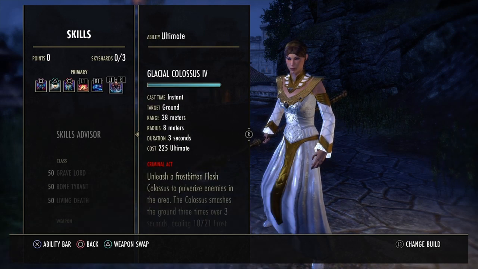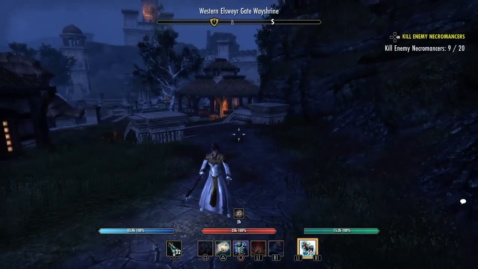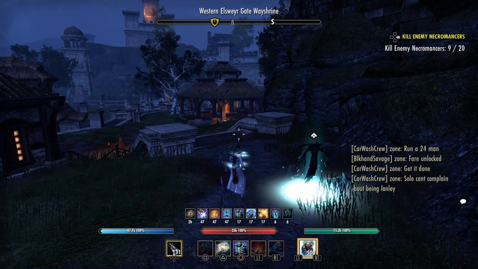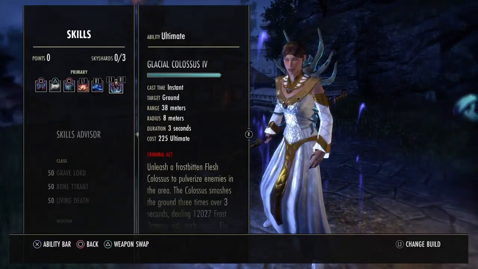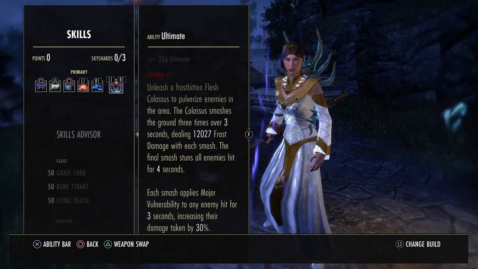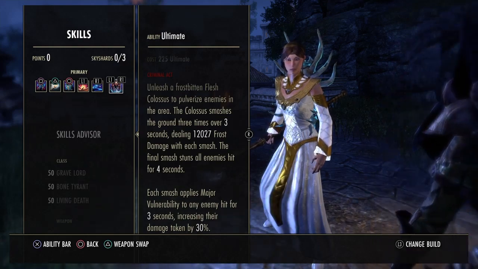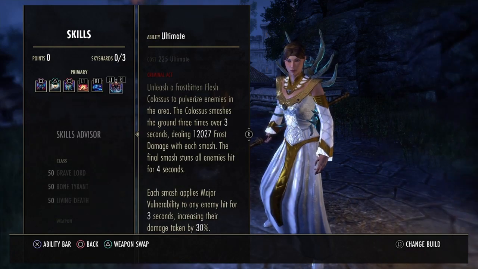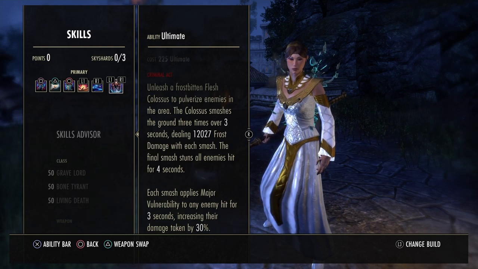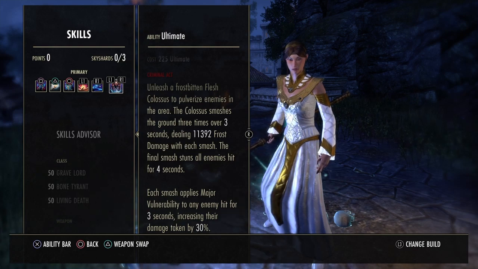Alright, our front bar ultimate is the Glacial Colossus. Now this is awesome. Like I said, it's hard to use open field, but it hits like a truck, and it makes everything else hit like a truck. So buffed up, we have a 1200 tooltip, hits 3 times. The last hit stuns all the enemies in the area. It's an area of effect ability. And it also applies minor or major vulnerability, increasing the damage they take by 30%.